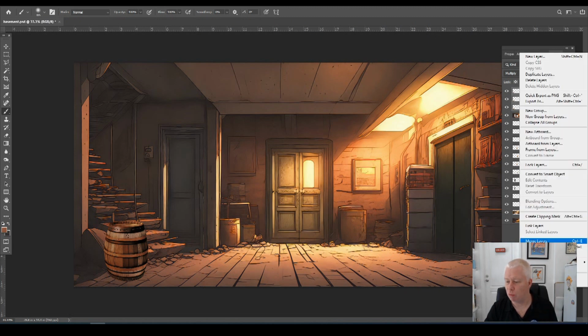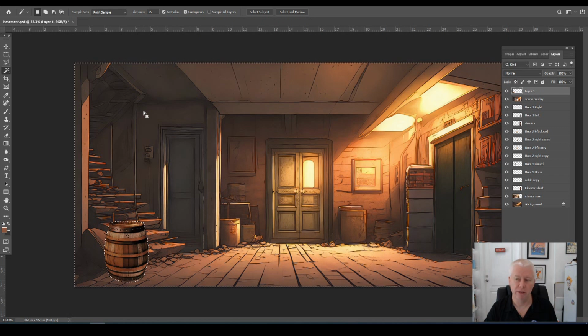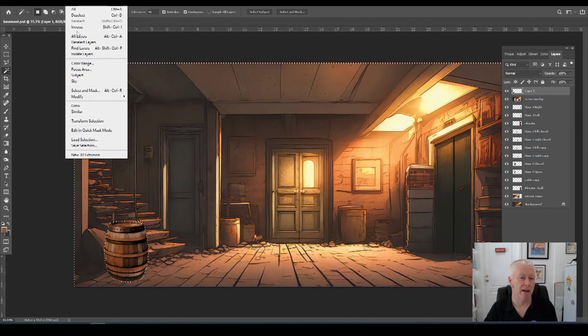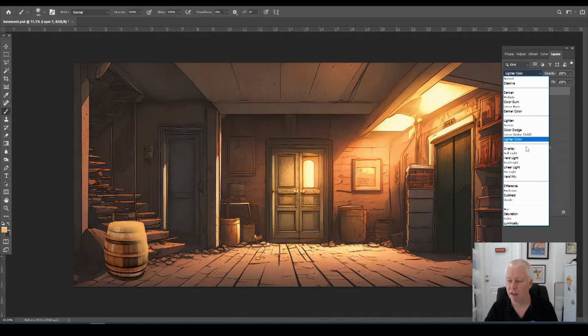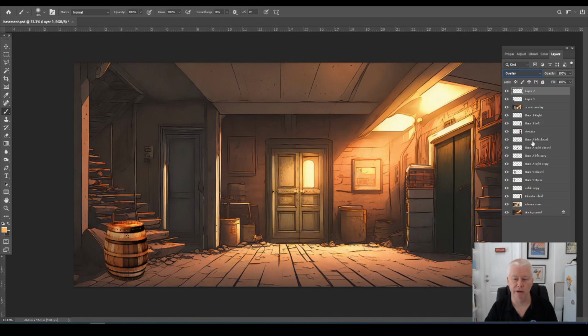You could even do one more. Okay, so again, select the background, inverse. Now we've just selected the barrel. Create a new layer, because that's going to affect anything that's over the top of the barrel. Hide our edges, right? Then perhaps just grab that orange from the background and put it over the top, put an overlay on it and reduce it down a bit. And then that way you've got just that hint of the light coming onto the barrel.